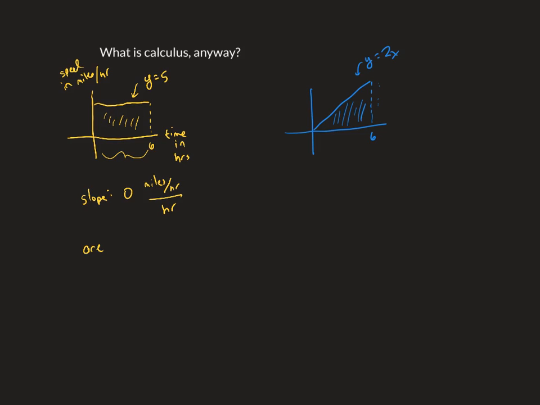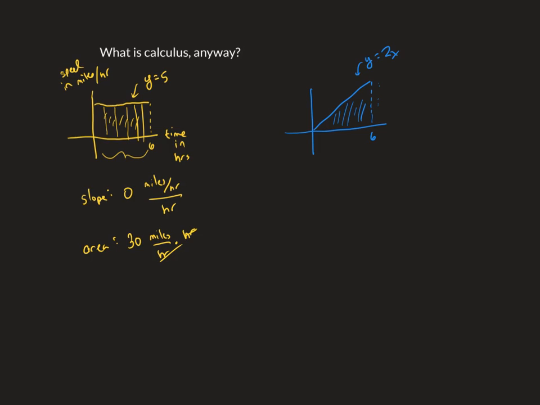Meanwhile, the area, it's traveled 5 miles an hour for 1 hour, for 2 hours, for 3 hours, for 4 hours, for 5 hours, for 6 hours. So if it's done that, that represents sort of like the distance it's covered. So this is 30 miles per hour times hours. Those would cancel and leave you with 30 miles. So essentially what you need to understand is when you have a graph that has context, the units of slope are the units of the y divided by the units of the x, and the units of the area are units of the y times the units of x.